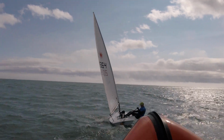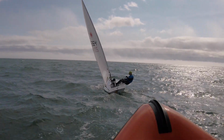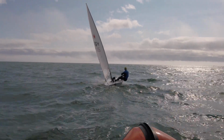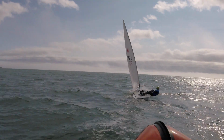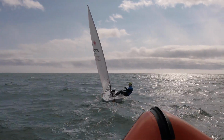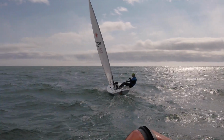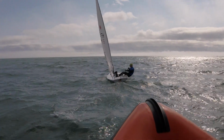So that one, not the best choice there. He rode through that wave and didn't use his tiller at all. I'd much rather see him pointing up and really trying to push into those waves. So important though, the minute you point up and push into a wave, you've got to be aware, that's better there. You've got to be aware that your speed is being killed a bit. And if your speed's being killed a bit, what you've got to do is bear away after that wave and keep the speed going.